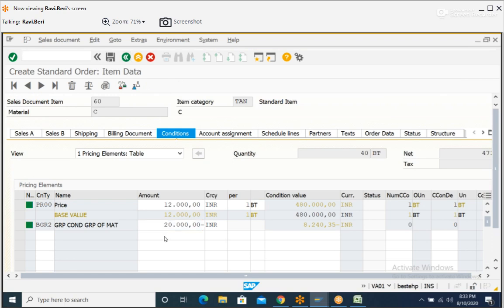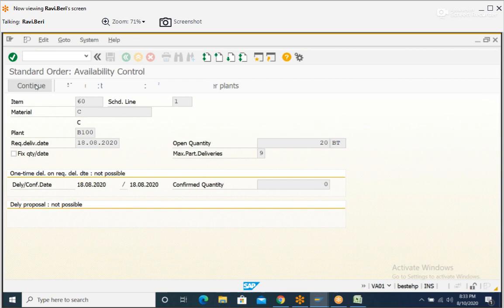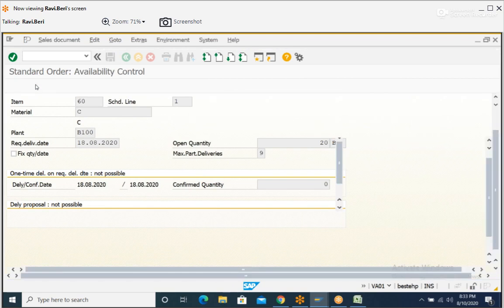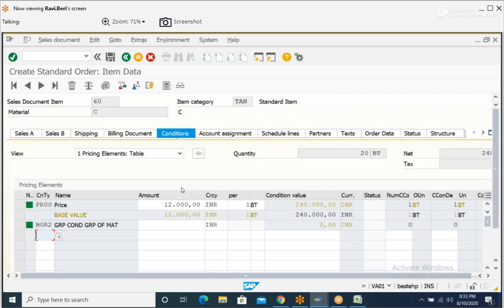Now go and check. Will you get the discount? Yes, 20,000. Suppose I mention 20 here, you don't get that. 20 means 2 lakh 40 plus 3 lakh 80, 6 lakh 20 plus 3 lakhs, because it is only 9 lakh 20.